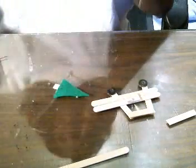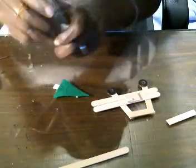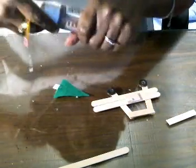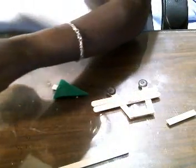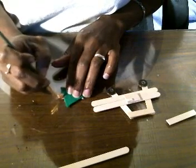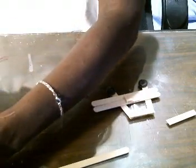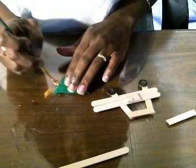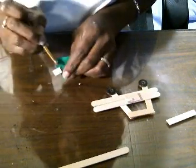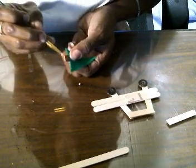And now I'm going to take my brown paint, and we're just going to color the trunk of the tree. So we're just going to go ahead and paint it. And you can do front and back if you want to. So all I'm doing now is just painting it. And this is what we have.